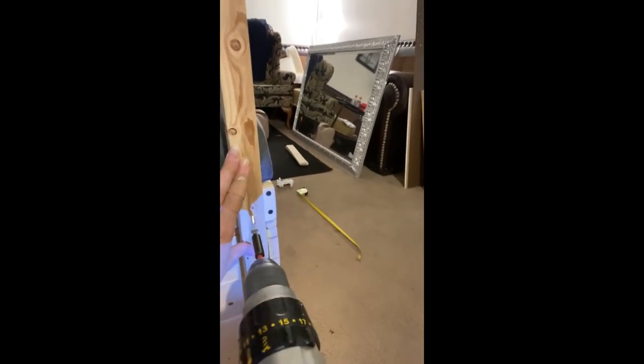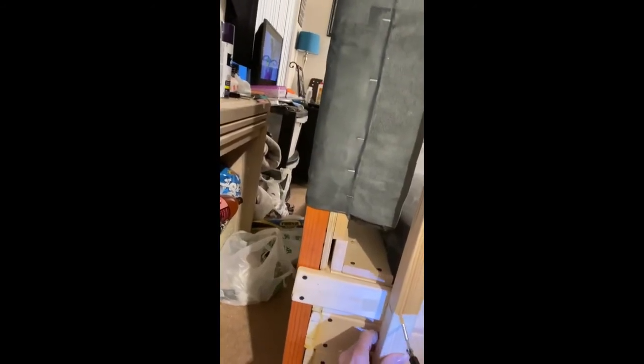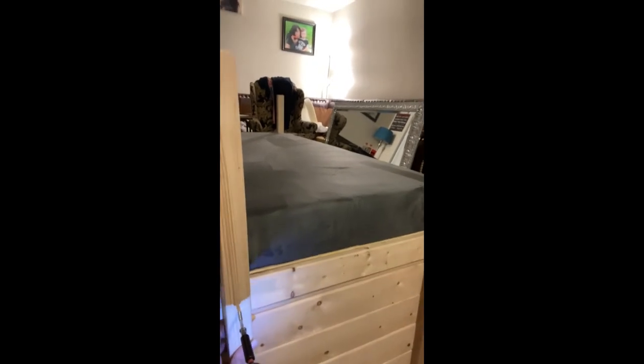Then you're going to attach these pieces of wood to the horizontal pieces of wood that you attach to each side. It's up to you how tall you want them, depending on where you want the arm to rest.